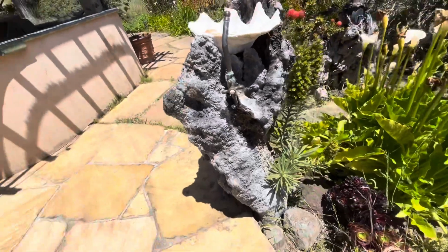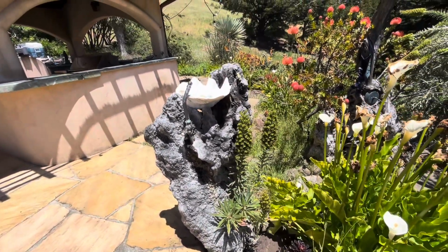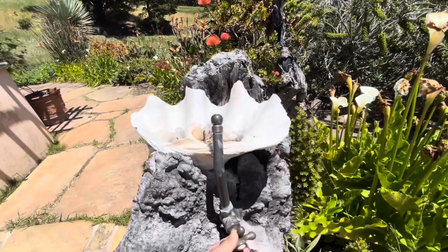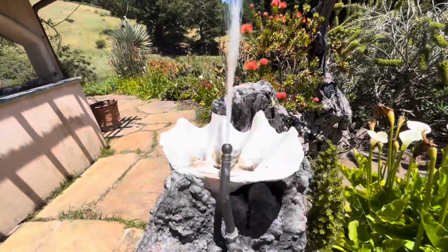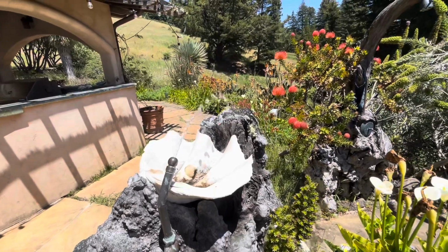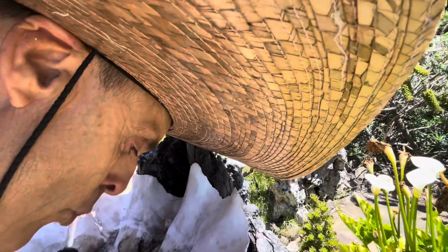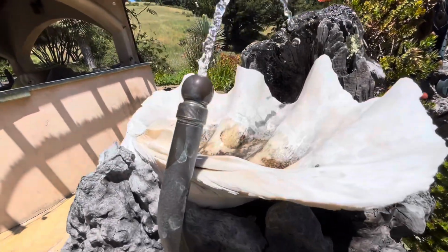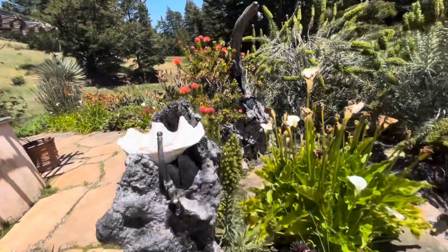This is a fountain. When my client showed me this property, this is when I saw this, I was like, okay, that's it. I need to make a video. Look at this copper setup. Ooh. Water the garden, or you can just take a sip. Let me demonstrate. That's about the way I like it. The nozzle does have a somewhat curious shape to it, but it gets even better.